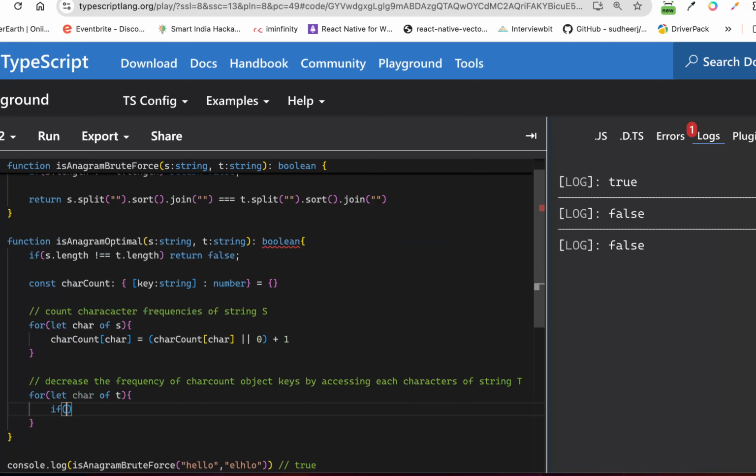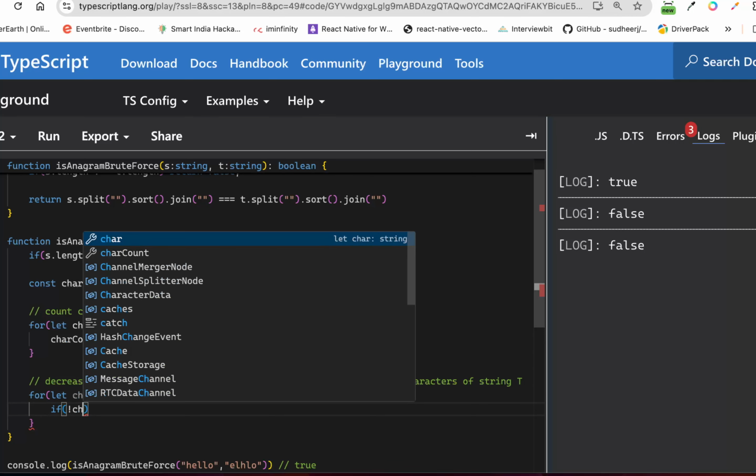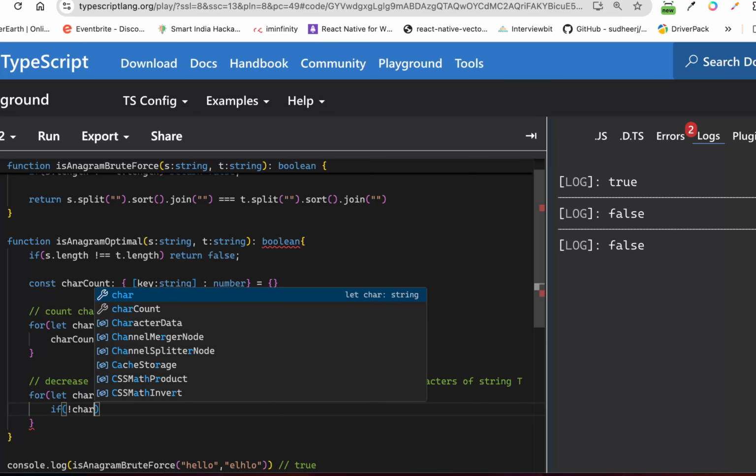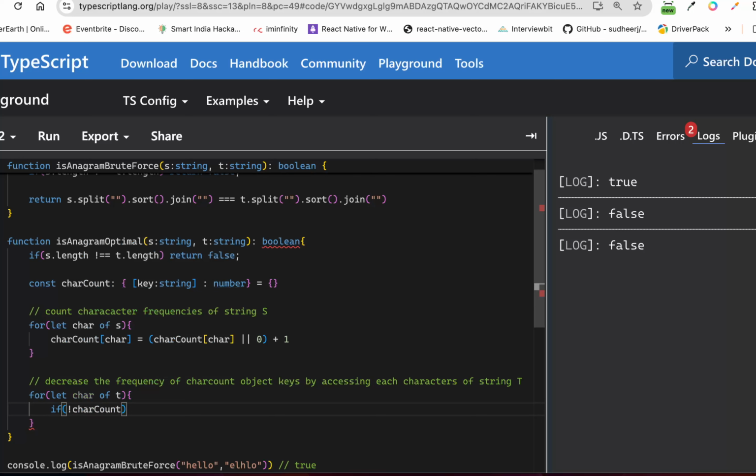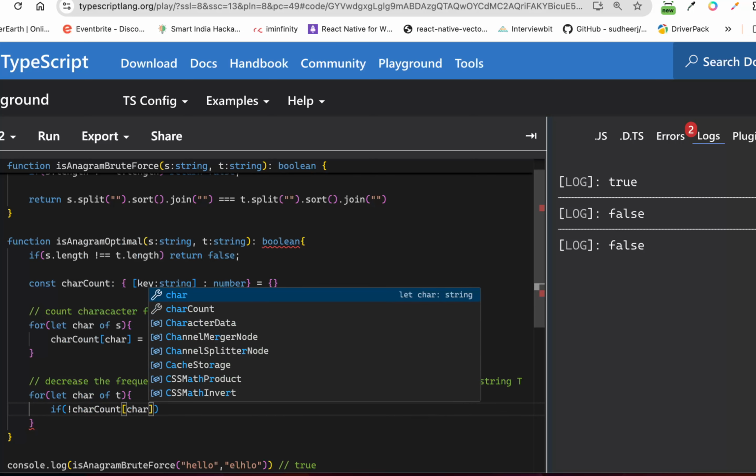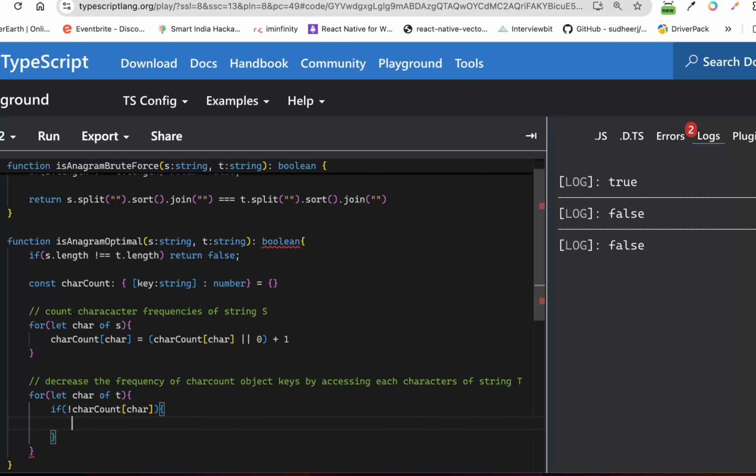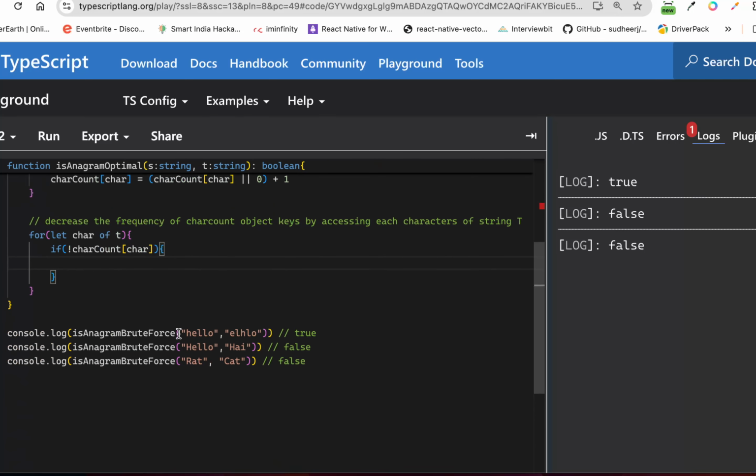Now if not charCount of char, suppose that letter does not exist in this object. If you take this example, the c does not exist, right? So it will return false.